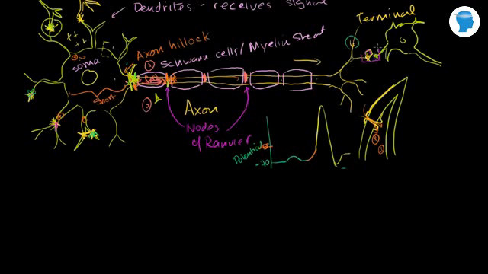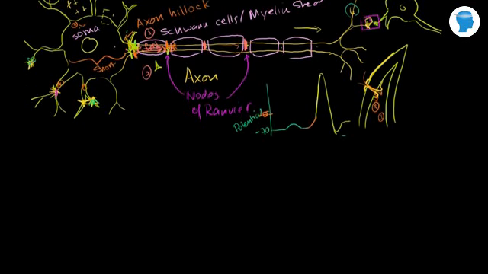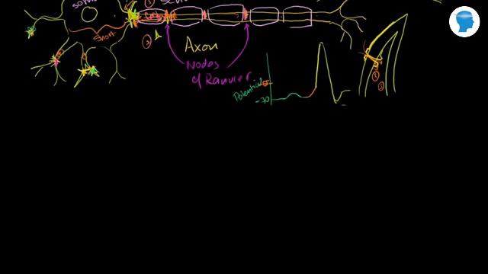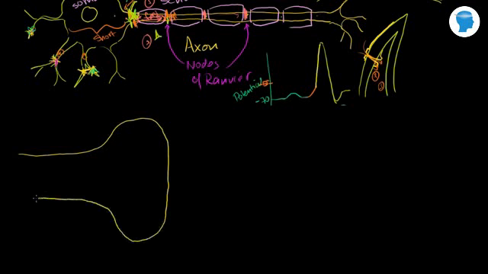And then we'll also zoom in. We're also going to get the dendrite of this next neuron, and I'm going to rotate it. Actually, I don't even have to rotate it. So to do that, let me draw the terminal end. So let's say the terminal end looks something like this. I've zoomed in big time. It looks something like that. This is the terminal end of the neuron.